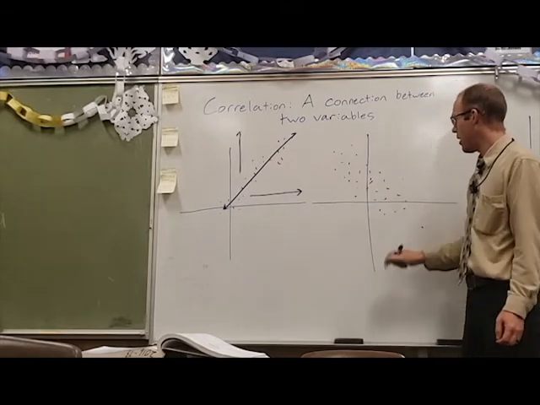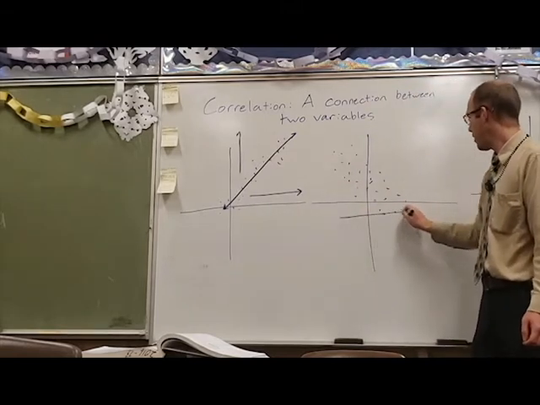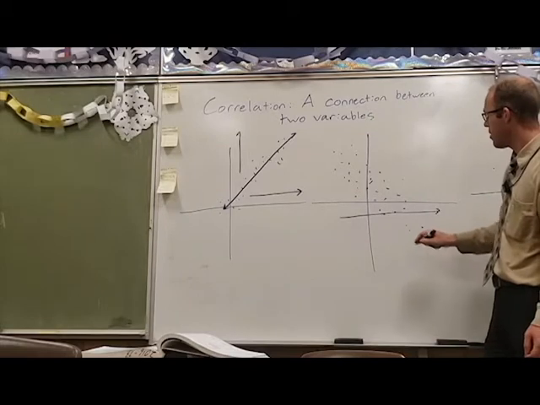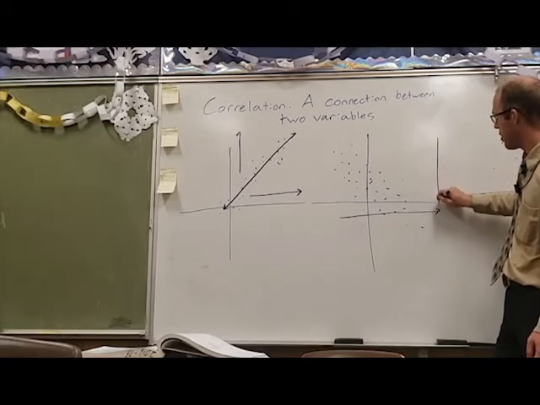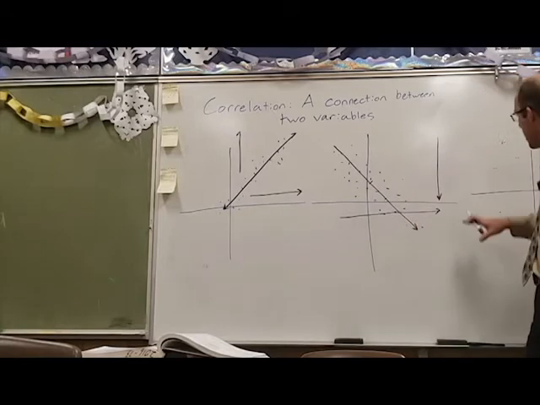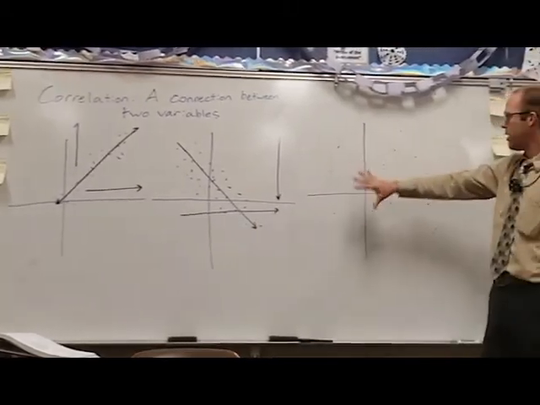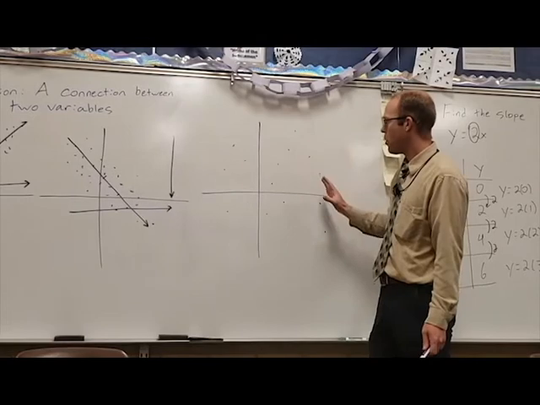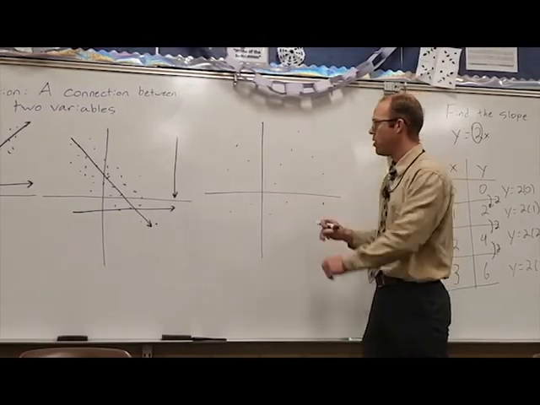This one, on the other hand, as the variable on the x-axis increases, the other variable decreases on the y-axis, and we can see that these are going down. And then on this one, we can't really see a trend. It doesn't look like it's going up or down. This one, there is no correlation.